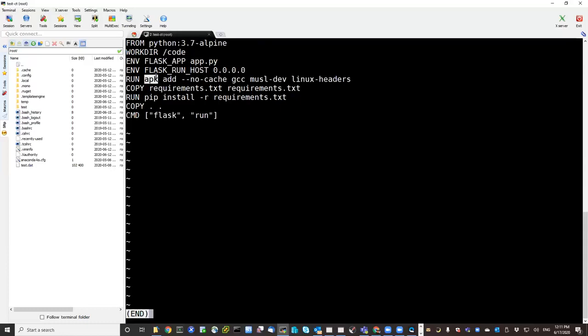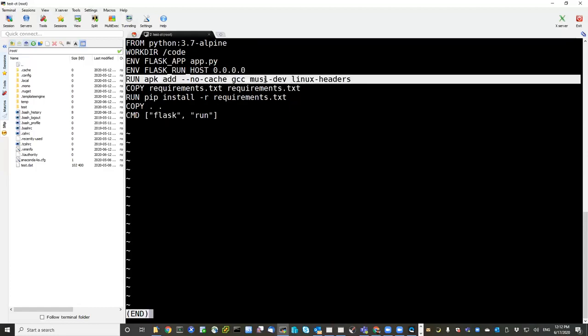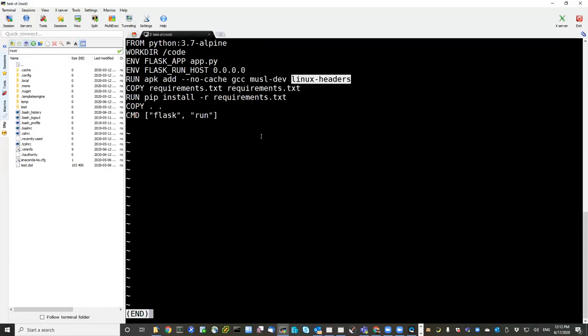So Alpine uses apk, and then we're going to add, without using the cache, these packages: gcc, this one, and the Linux headers. Then we're going to copy a local file called requirements.txt to /code/requirements.txt, and then we're going to run a pip install of the requirements.txt file. I'll show you that file in a minute.